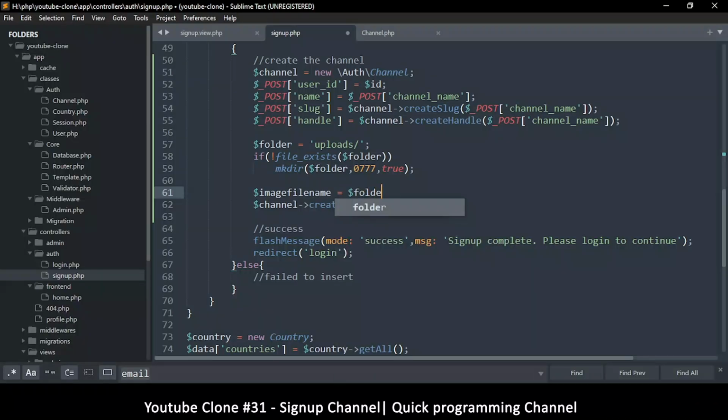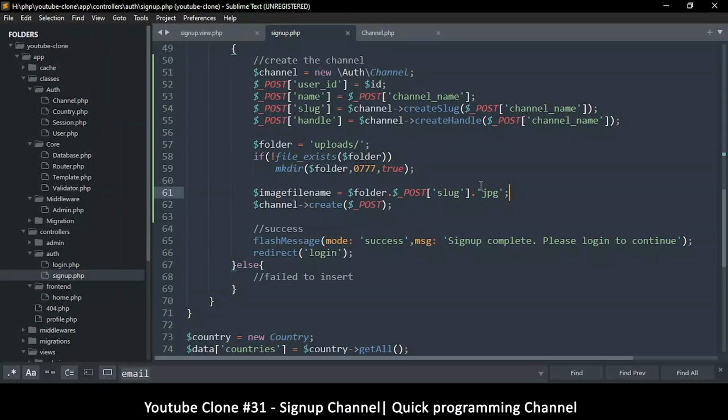This one is going to be inside the folder, and in front of the folder there's a slash at the end of folder. We're just going to use the slug because we're going to assume that the slug is unique, right? So let's do slug, and it's file friendly at the same time. So at the end, I'm just going to attach JPG like that to make it a JPEG.